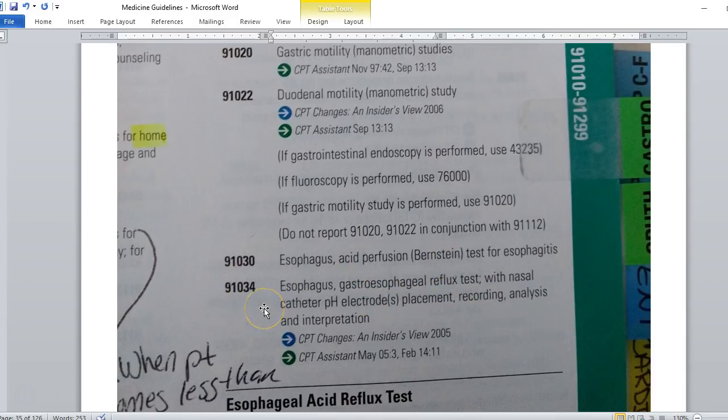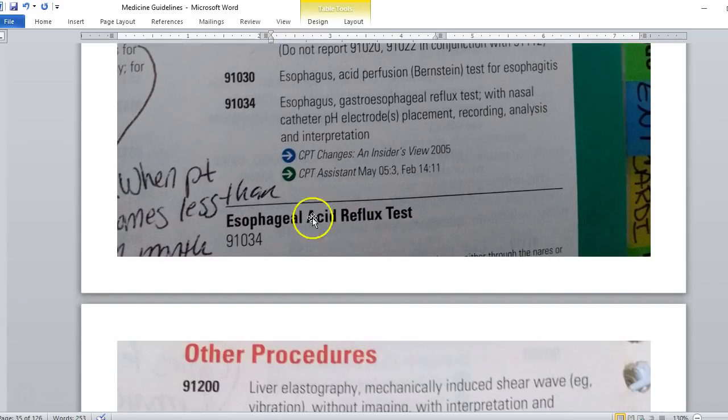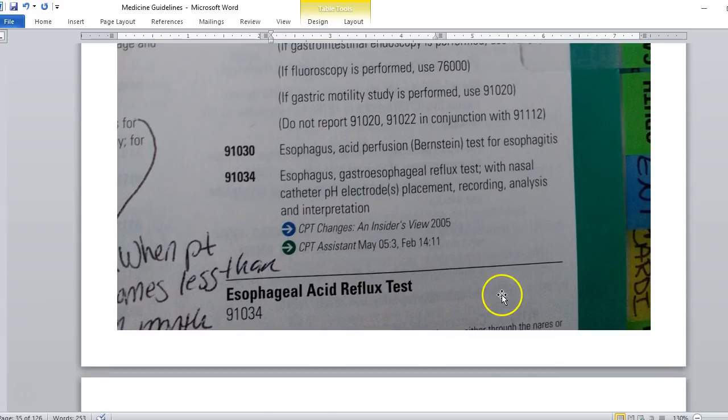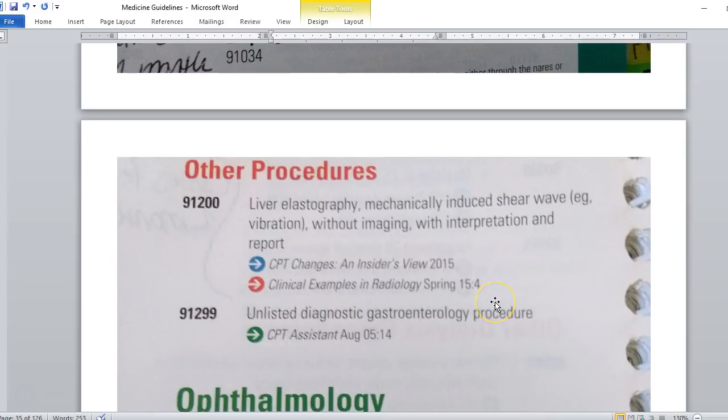The 91034, they have a picture of this at the bottom. That is right here that you can't see. But again, they stick a probe down into the esophagus and they put it right through the lower esophageal sphincter and they let it sit there and they see what happens, how much acid comes up and hits that area. So when we look at gastroenterology, again, what are we doing? We have breath hydrogen tests, we have gastrointestinal tract imaging. What specific tests are we doing?